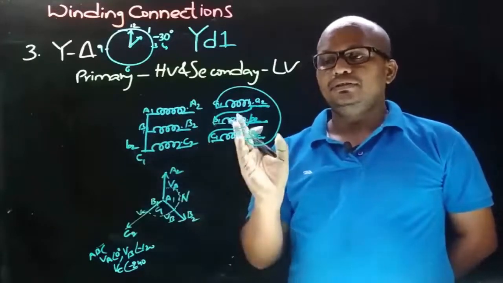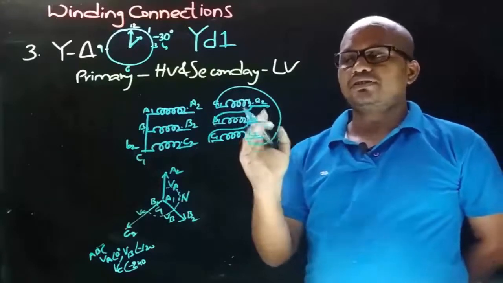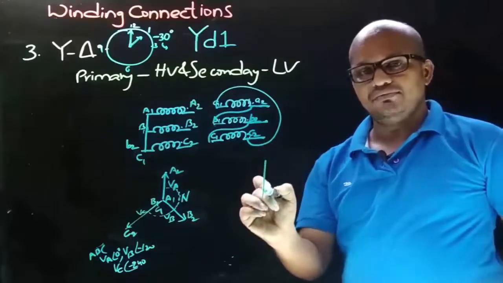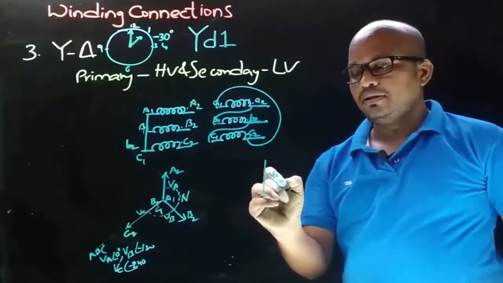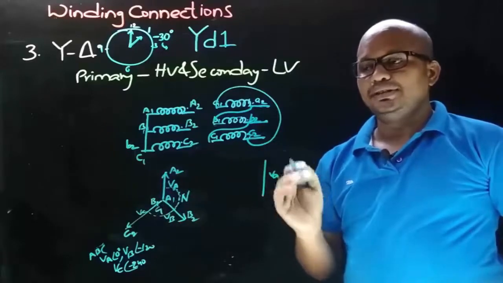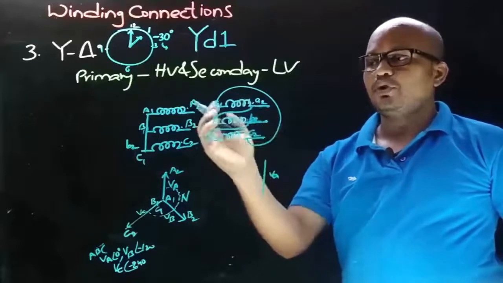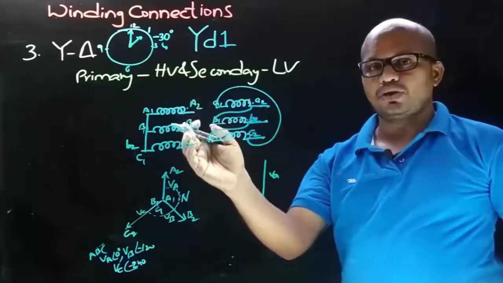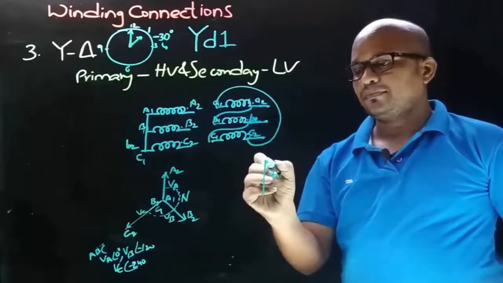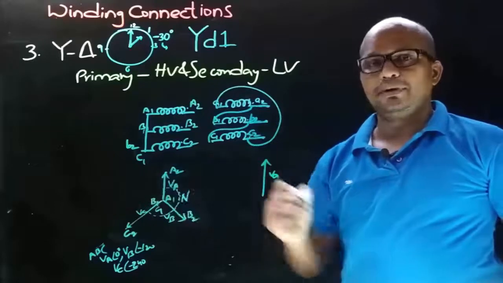Now let's draw the secondary side connection phasor diagram, and we know that secondary phasors are drawn parallel to primary side phasors. So let's draw the secondary side VA phasor parallel to the primary side VA phasor, and we need to decide the direction. The direction depends on the connections we took from. On the primary side we took the connections from dot ends, and on the secondary side we are taking the connections from dot ends, so the direction is the same as that of the primary phasor.